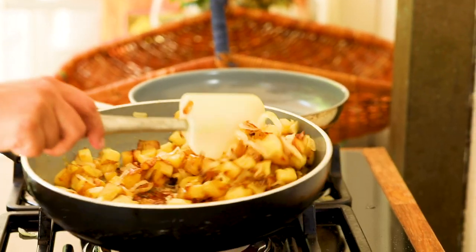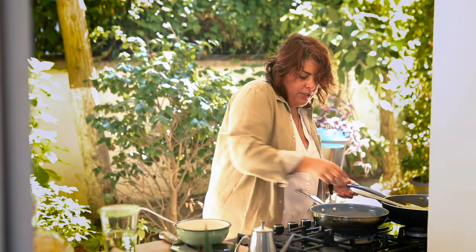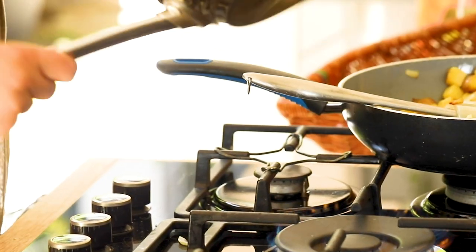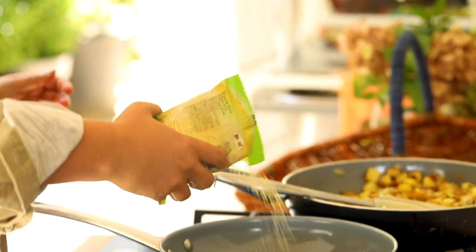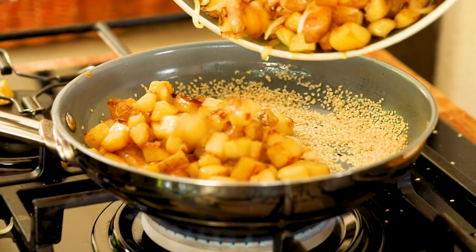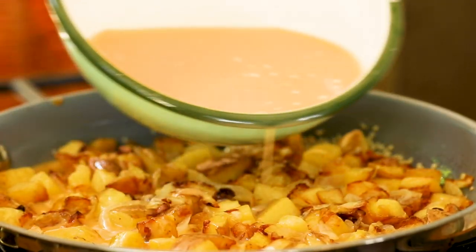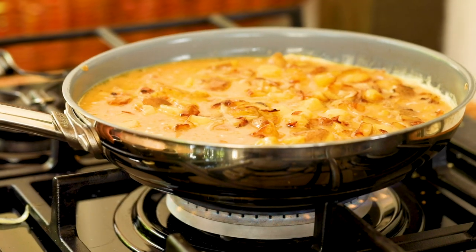The potato and onion mixture is almost ready — as you've seen it has shrunk. I'm moving to a fresh pan for a thick, good texture. I heat the pan, add oil and let it spread everywhere. Then I add sesame seeds to the bottom. I add a final bit of salt to the potatoes and put them into the new pan. Then I pour the egg mixture, making sure it goes everywhere. A little shake, then I lower the heat quite a lot and put the lid on so the inside also cooks.